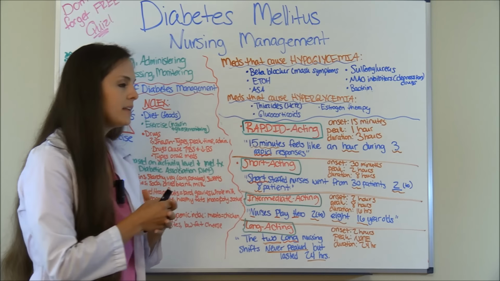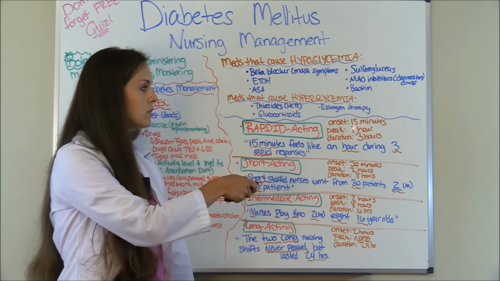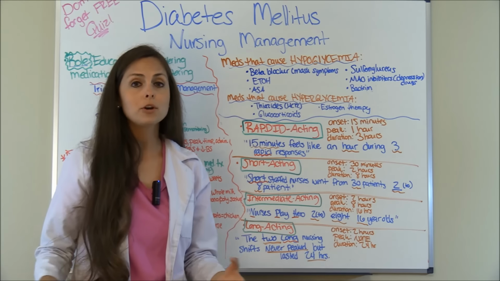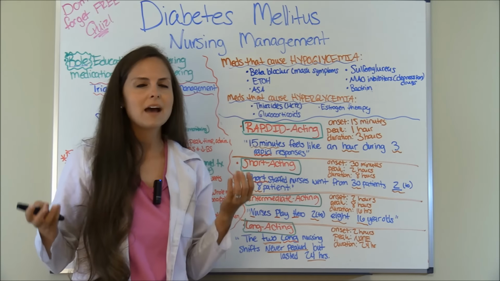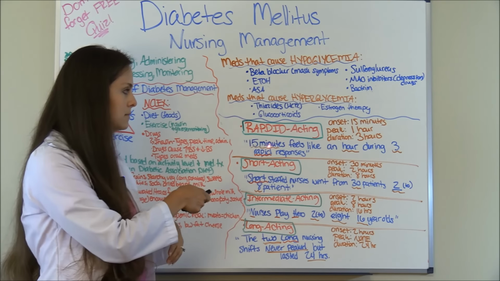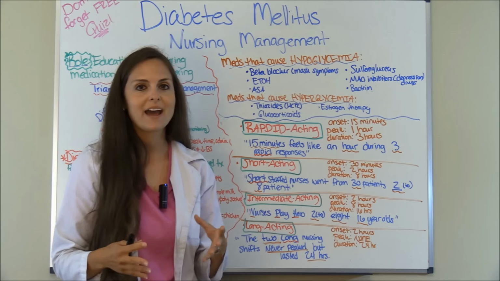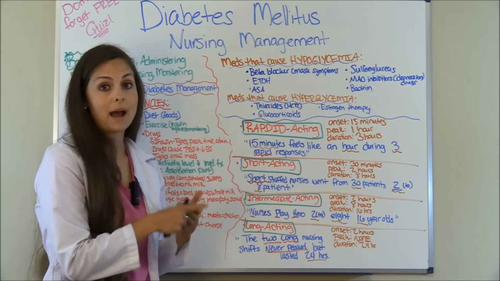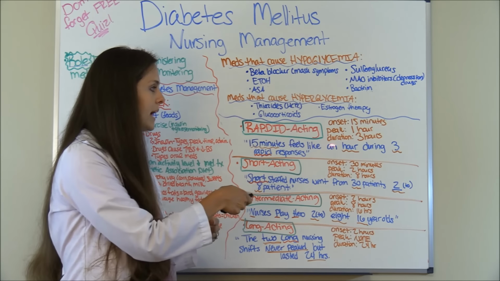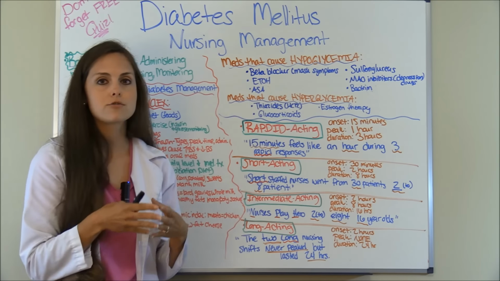Okay, rapid. These, remember, are your logs, your Humalog and Novolog. And the onset of the rapids is 15 minutes, the peak is 1 hour, and the duration is 3 hours. So how in the world are you going to remember all this? Because in nursing, we have to get a little creative in how we can remember stuff. So remember this phrase: 15 minutes feels like an hour during 3 rapid responses. So clue, whenever you remember this, this deals with the rapid insulins. 15 minutes is the onset because it's the first number you see. An hour is the peak, and the duration is 3.